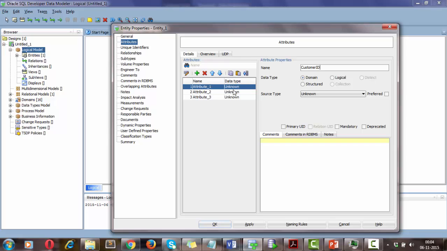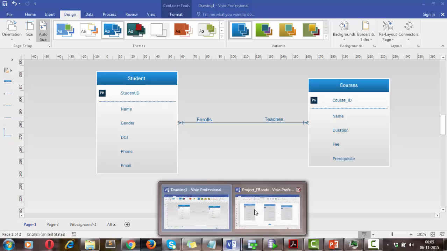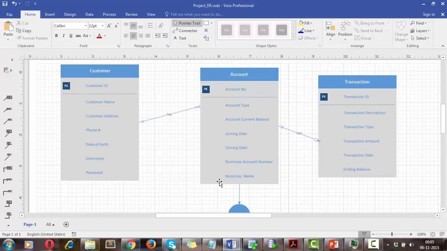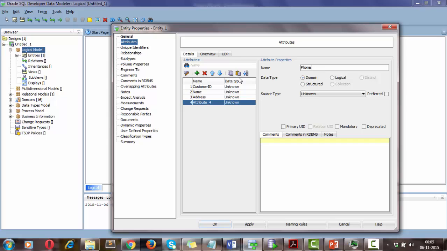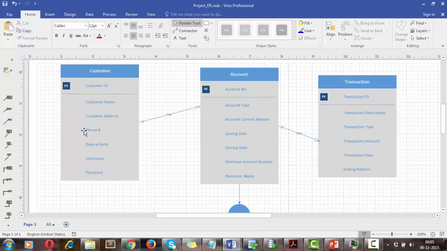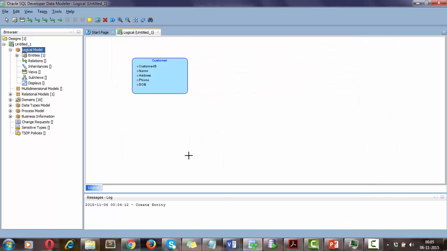Then name, address, phone number, date of birth. Okay, so username and password I'm not going to create. Once I have done that, I will click on apply and OK.